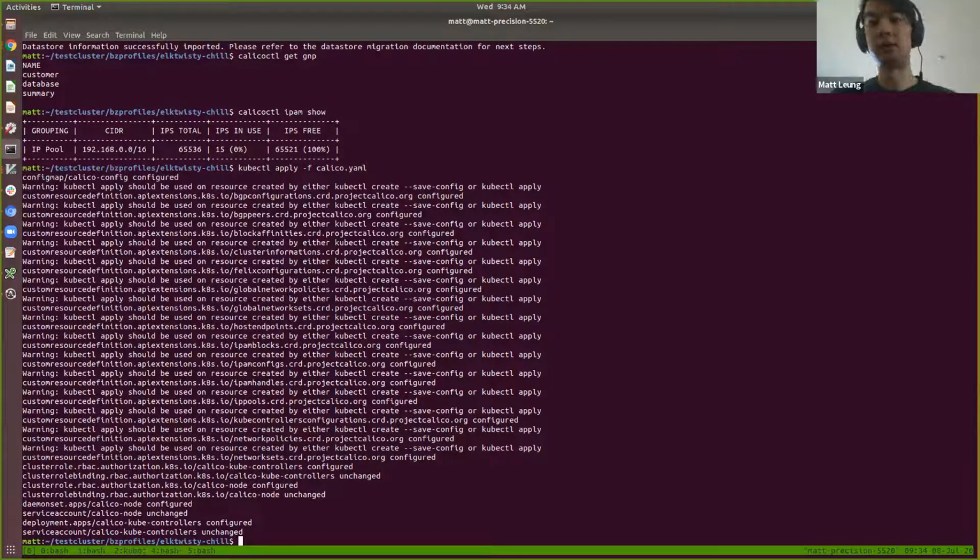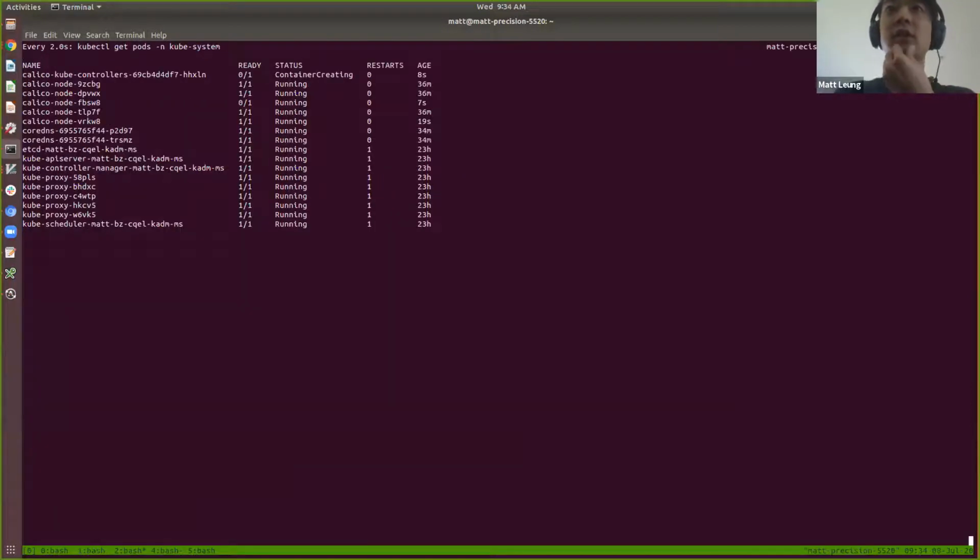Now I think we just need to wait until those pods are restarted. So wait for that rolling update to finish. This kube controllers piece here will hang because it's stating that the data store is locked. So it's going to wait until the data store is unlocked to restart correctly. But all of the Calico node pods should roll out and change.